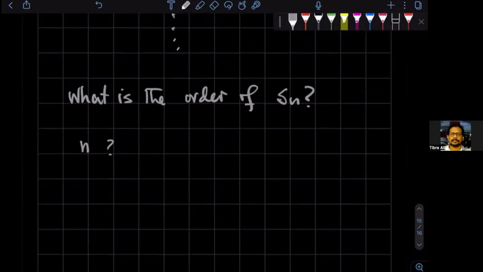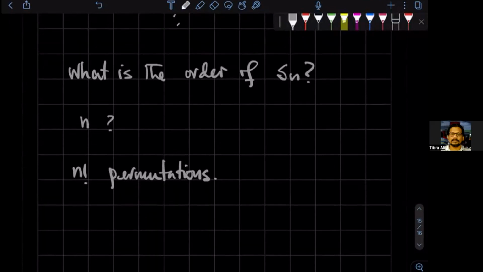Right. So for n objects, we have how many? Factorial n, right? Factorial n permutations. So this means that there must be factorial n distinct group elements, right? So the order of Sn must also be factorial n.